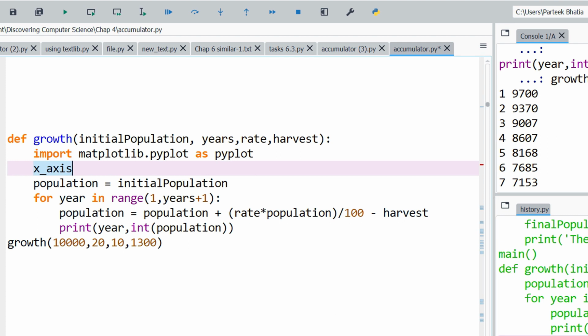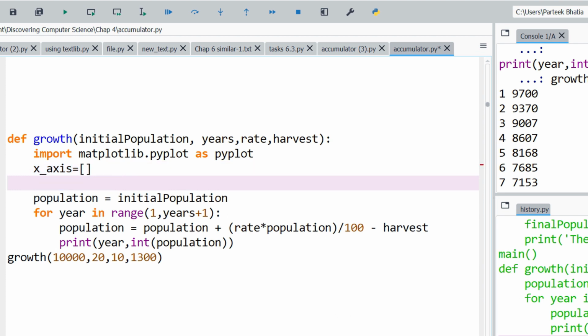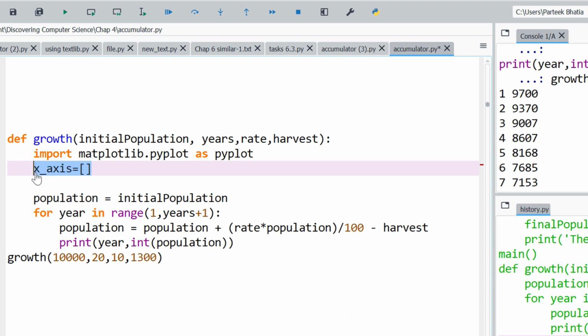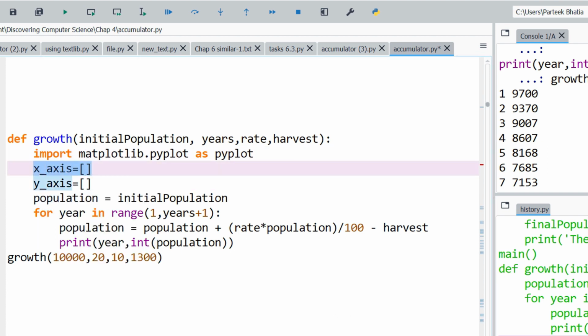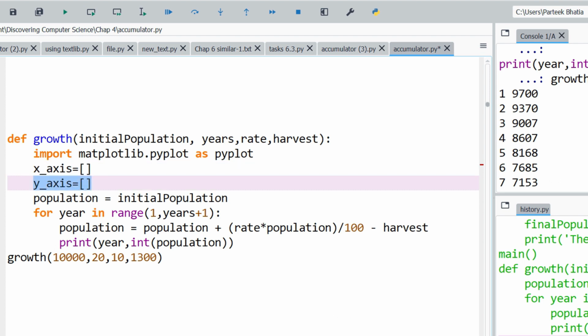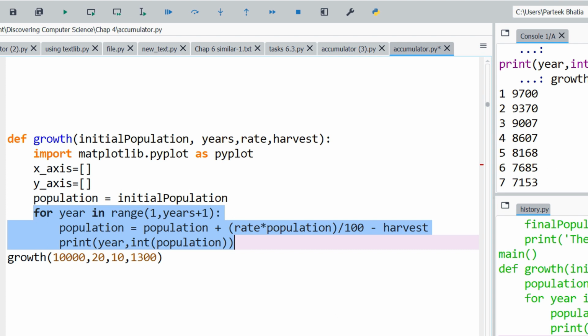So let's create a blank list for the x-axis, and in the same way we need another list for the y-axis. In the x-axis we wish to have years, while the y-axis list is where we will be adding our population values. So in this for loop we are doing all the calculations, and you can see that we have the value of years in this year variable while the population value is in this population variable.